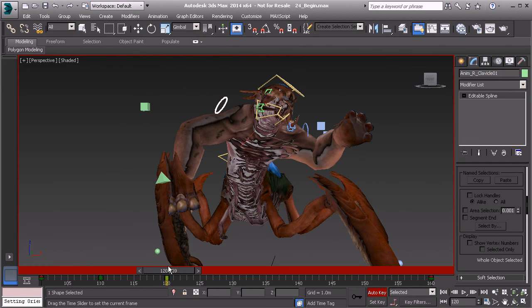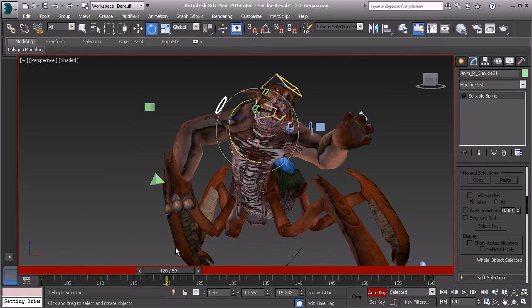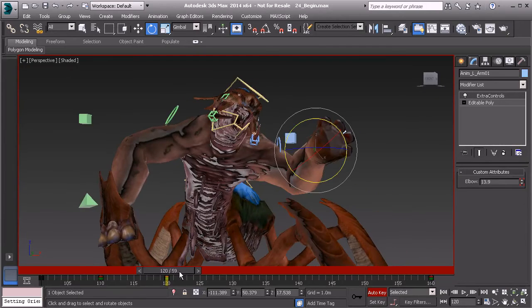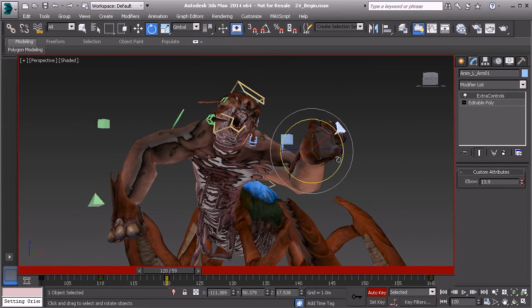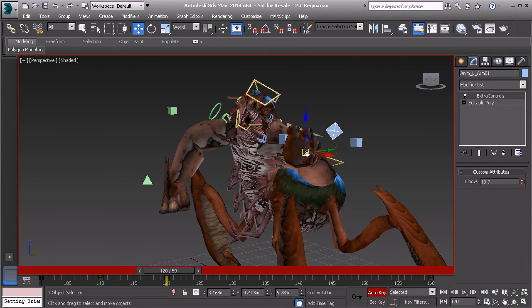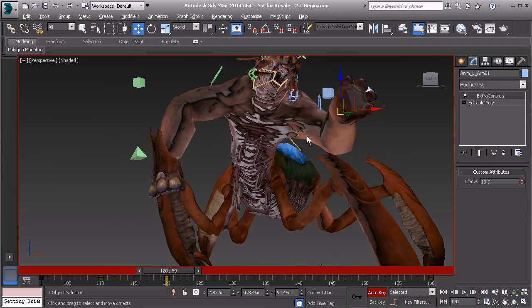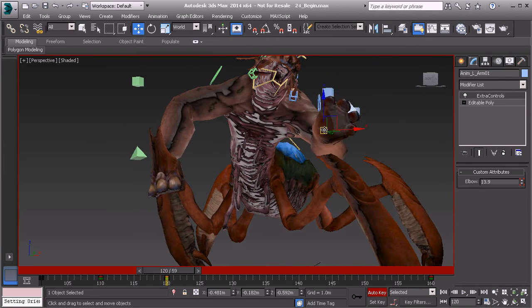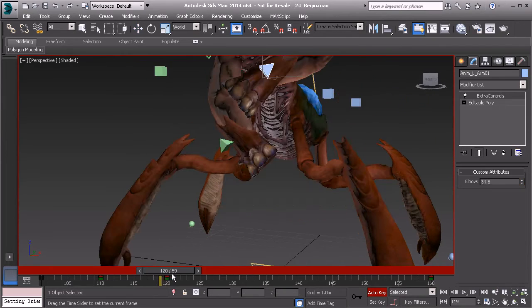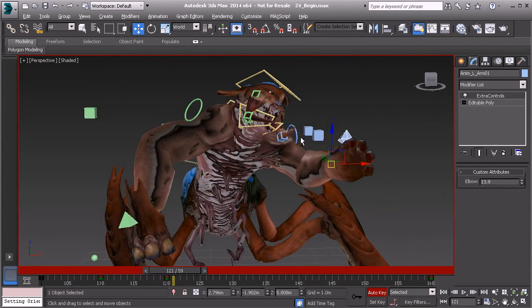It almost looks like he's being too dramatic. Like he's saying, oh no, what has happened? So let's go ahead and make sure it looks more lifelike. And I think we can do that by subduing some of this pose here, by bringing it in a bit more. So we'll go ahead and take the left arm and kind of just drop that just a bit so it's not so extreme.